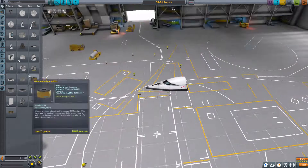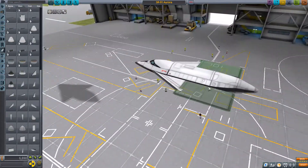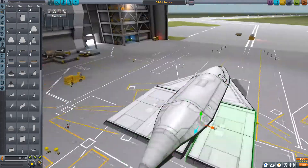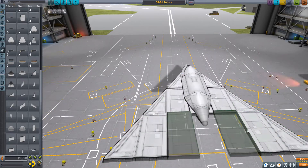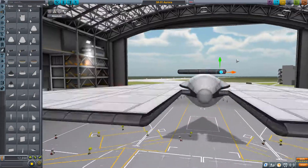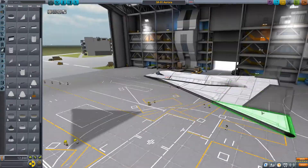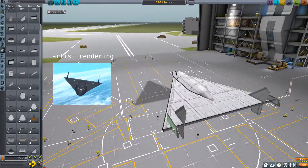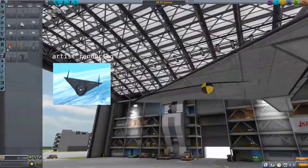What is the Aurora? As you can tell from its designation SR-91, it's a successor to the Blackbird, the SR-71. But the interesting part about the Aurora is that it's 100% top secret — the government has not released anything about the Aurora yet. In fact, they deny its existence. And because of that, very little is known about the Aurora, and what it looks like is just descriptions from eyewitness accounts.